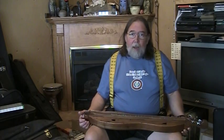It had those really bad old black tension tuners that you used to find on dulcimers, and those just don't work too well. Sometimes they work pretty well when they're brand new, but after a little bit of use they begin to wear and you can't get them tight again. So anyhow, this is the instrument, and I'm going to play a tune on this.